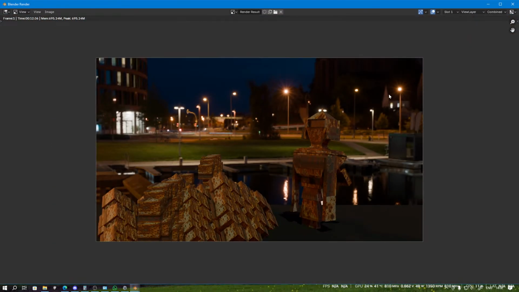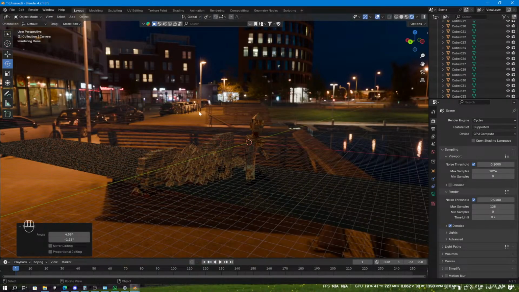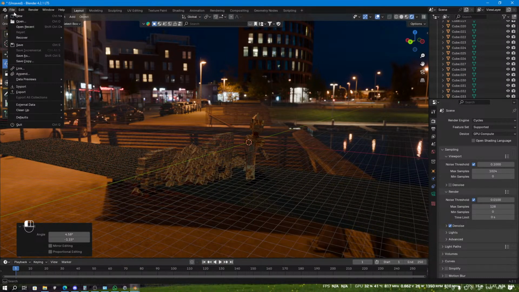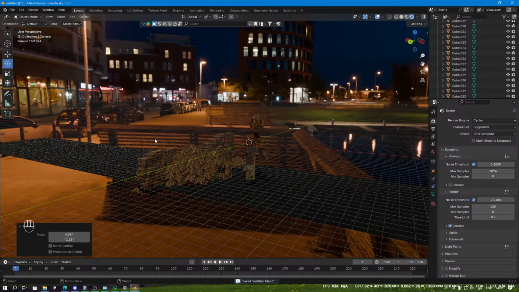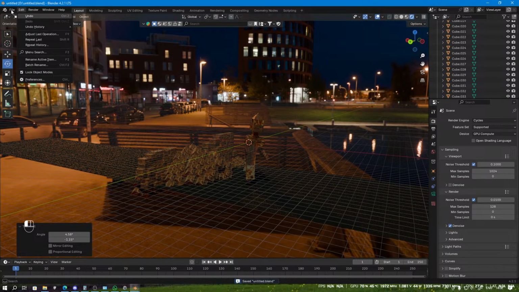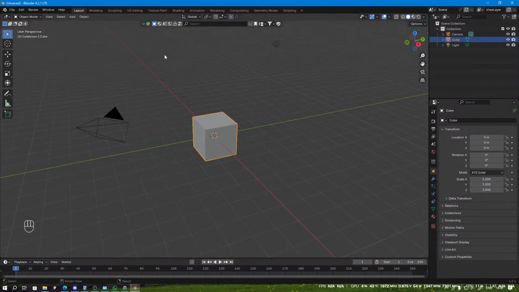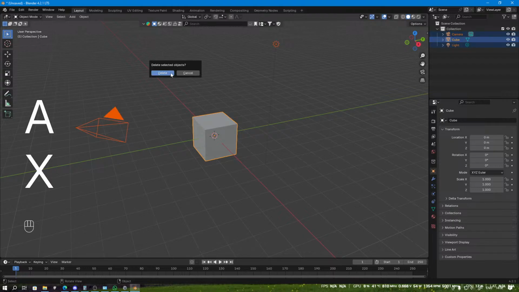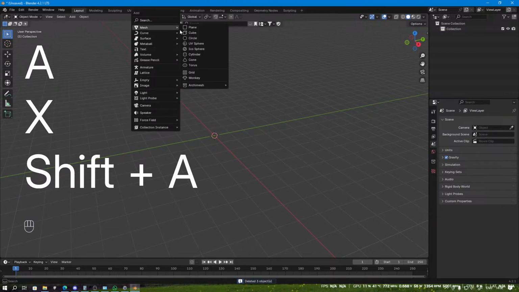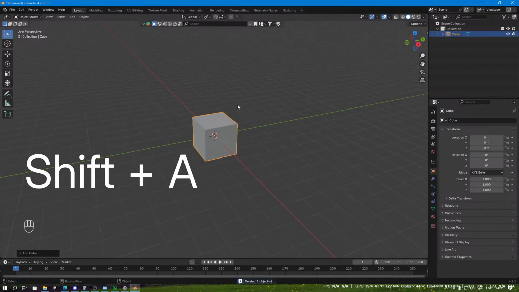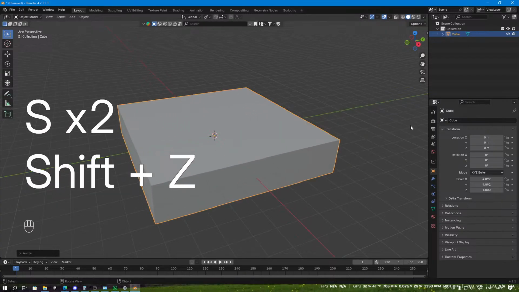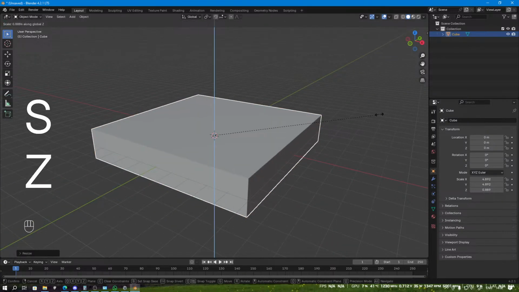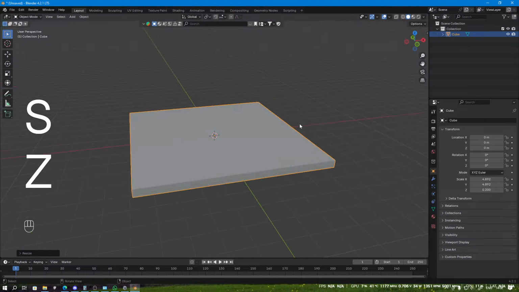Okay, so using these techniques you can not only make this scene over here, you can create your own house like this. Let's say I have a cube and I have to create a house.